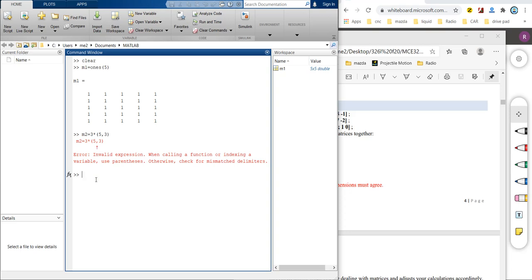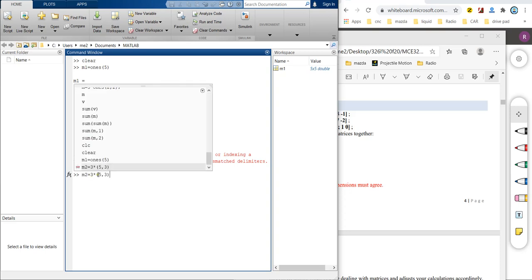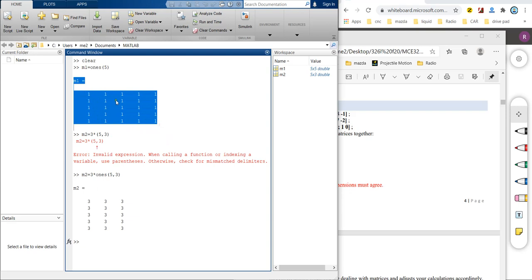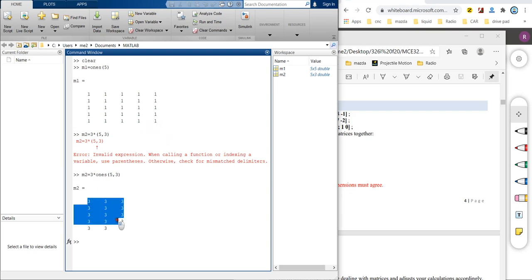I'm sorry, again: invalid expression when calling a function or indexing of a variable. Let me repeat, we forgot to write ones: 3 multiplied by ones to get threes. So m1 is ones, 5 by 5, and the size of m2 is 5 by 3.